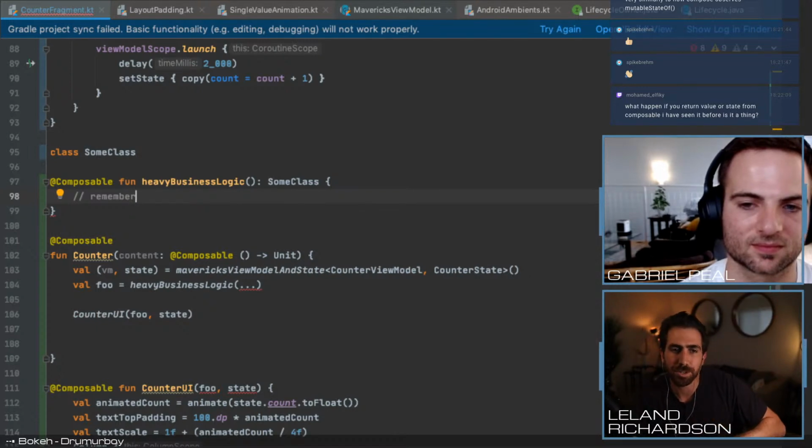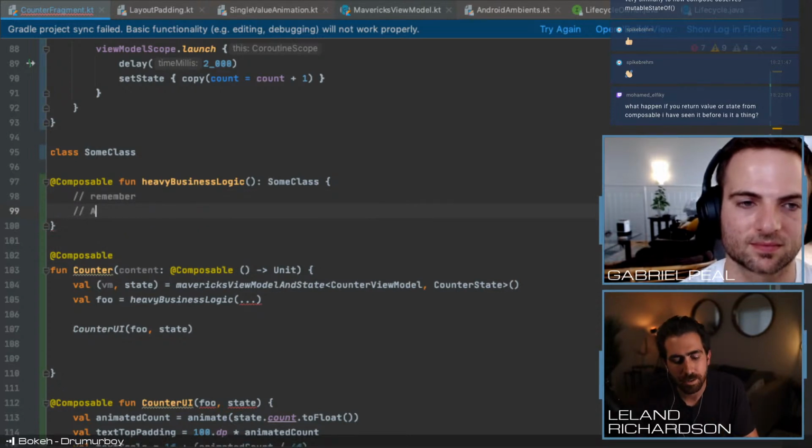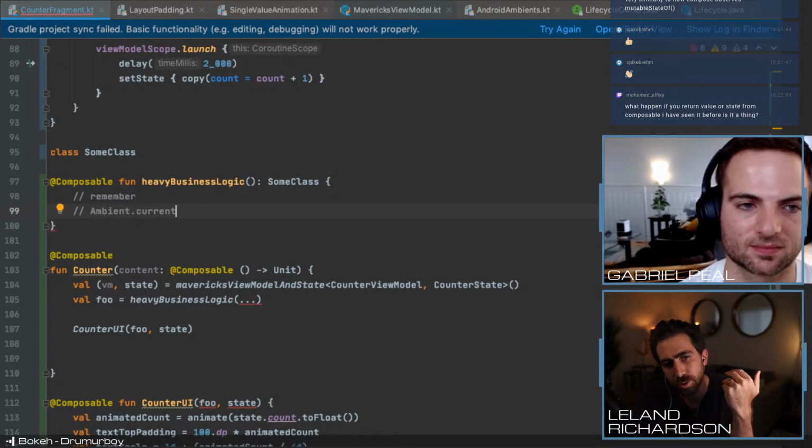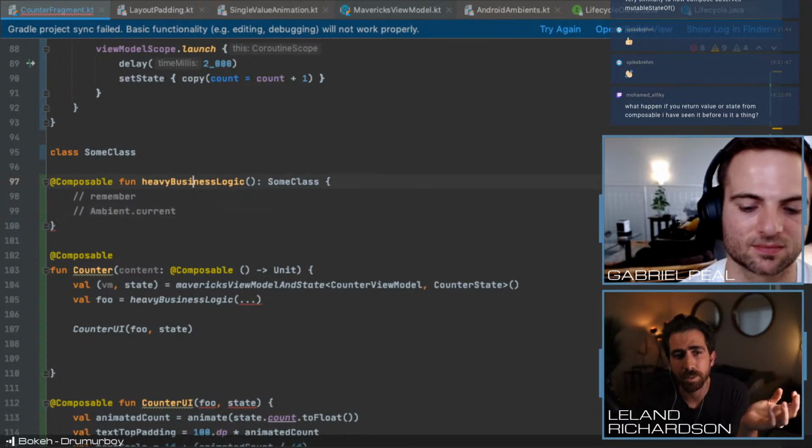Remember gives you access to history, right? It lets you save something for the next time it's called at that position in the call graph. The other thing is I can grab a current ambient, which can end up being powerful sometimes. Maybe this business logic needs to grab some ambient in order to do its thing.